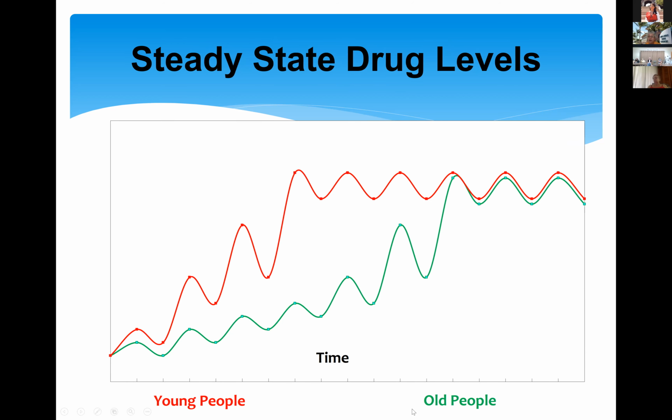It also takes longer to get to what we call steady state. So this red is a young person. They take a medication, their level goes up, then it goes down again, then they take it again and it goes up and down and they take it again and again. And finally, they reach what we call steady state. This is an older person, the one in green, and you can see it takes longer to get to steady state. What does this mean? Don't give up on a medication too soon, because it may take longer to see the good effects of a medication as well.